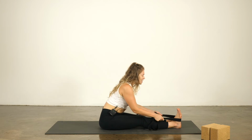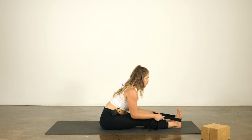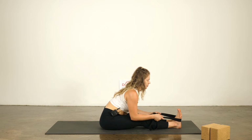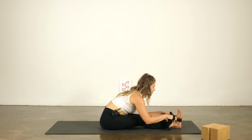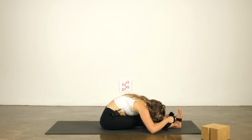So hold that as you lengthen your spine. And then with the breath, you may be able to work your rib cage a little closer to your thighs, but stopping at that place where the backs of your legs are starting to kind of talk to you. And once you found that sweet spot of sensation, pause there, maybe even close the eyes, and just start to breathe into that place. Let's take one more inhale. And exhale, drop a little deeper.